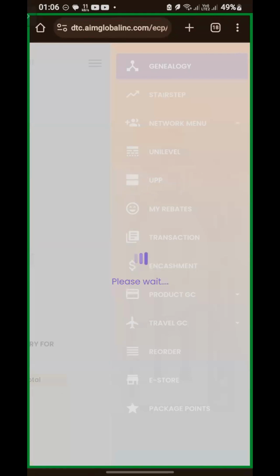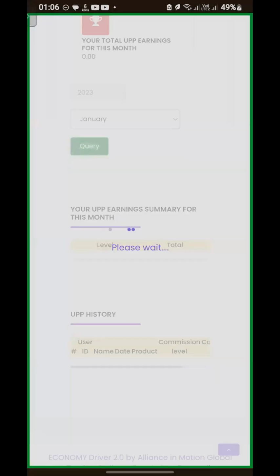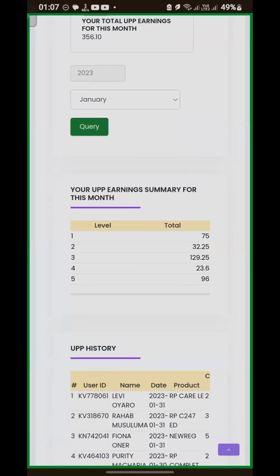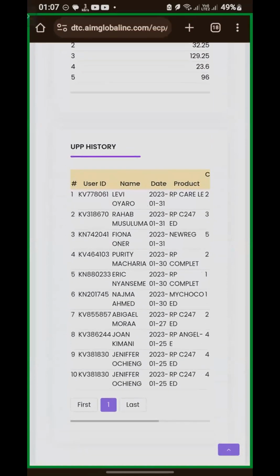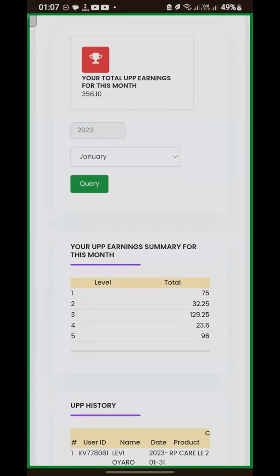Very quickly, UPP is still the same. With UPP you can also look and see how UPP works and how much it gives you per level. Let's go to January, because I know in January UPP paid her something that we can look at. It is querying a lot, it is taking time, but you guys have already seen UPP. You can see the levels. With UPP there is a lot of money, and imagine she did not even have a rank. If this lady had a rank now, she would be moving fast, it would be far. So the first thing about UPP, apart from the levels, she had 5 levels of UPP.